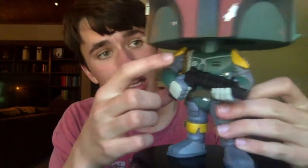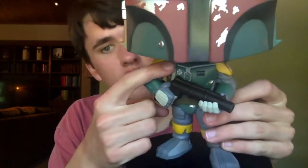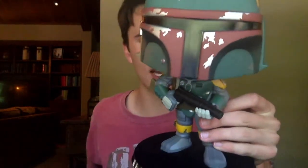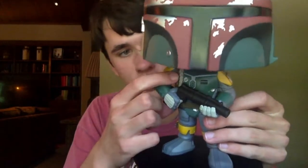And then if you turn it around to the body, there are another couple of great details. You can see there's a little symbol. I'm not really sure what that is, but these things, I believe, if I'm not mistaken, are supposed to be Wookiee hairs or something, kind of a tribute to maybe his kills or his bounties. I don't fully know what that is, so don't really quote me on that. I don't know if that's actually canon or not, but I don't really care. It looks like a great detail on this Funko Pop.